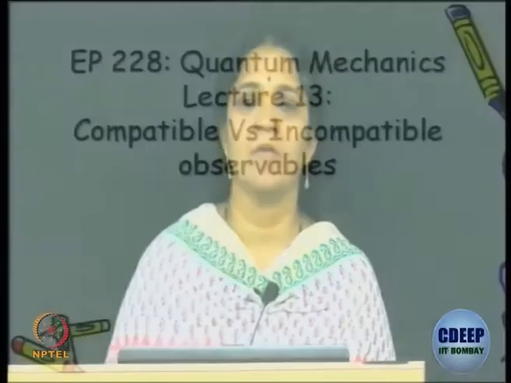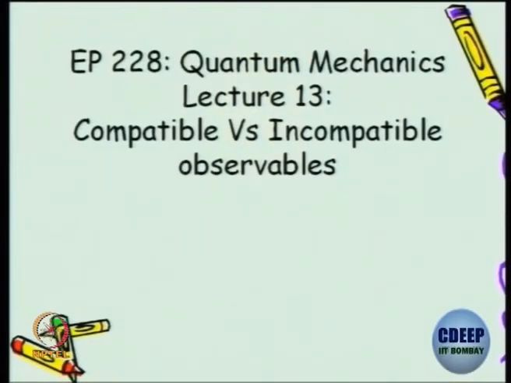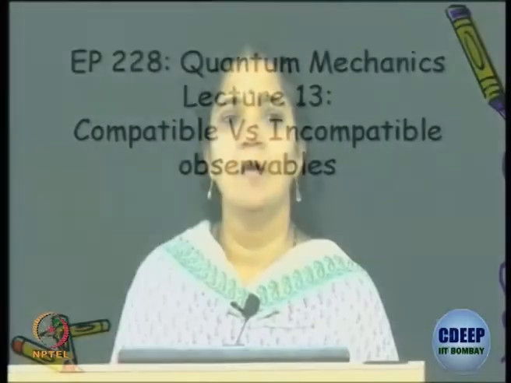So today let's first recap what we had done in the last few lectures, and then my theme today will be that even among observables you can separate them into compatible observables and incompatible observables. Okay, so this is the theme for today's lecture. Before I get on to this, let's recap some of the things which we know.